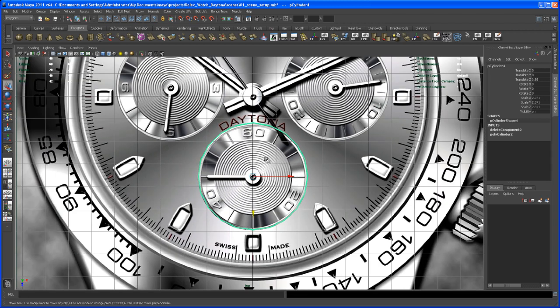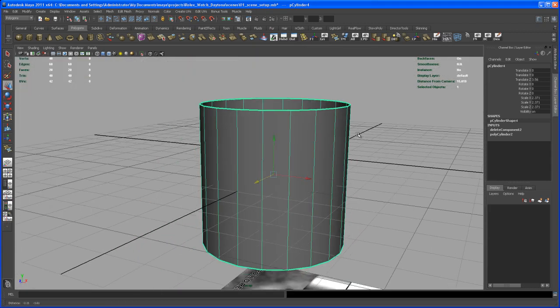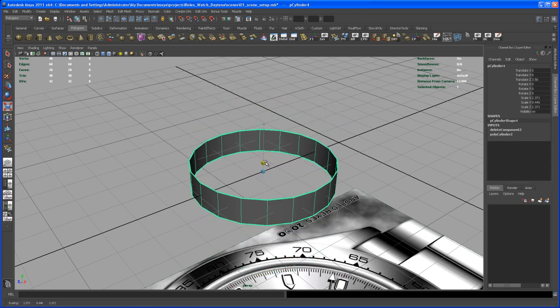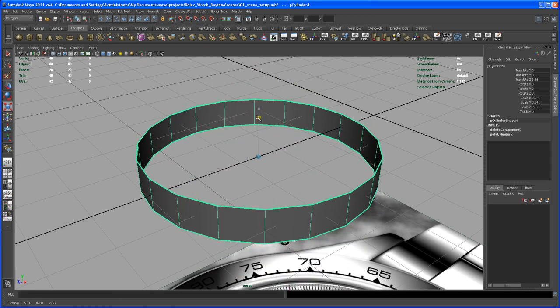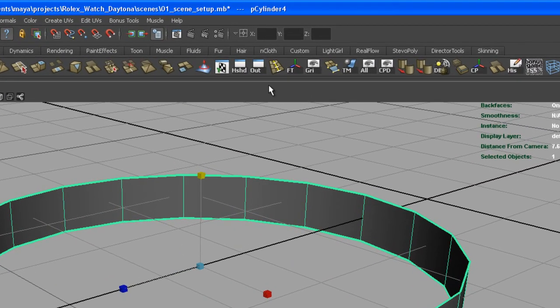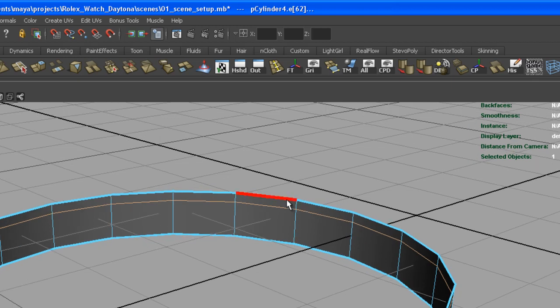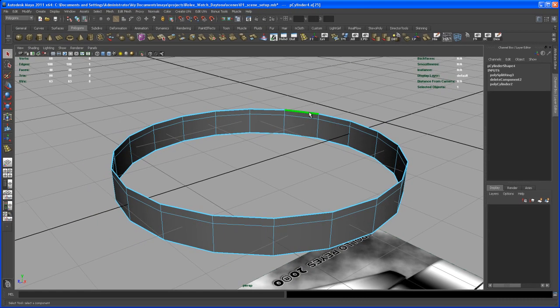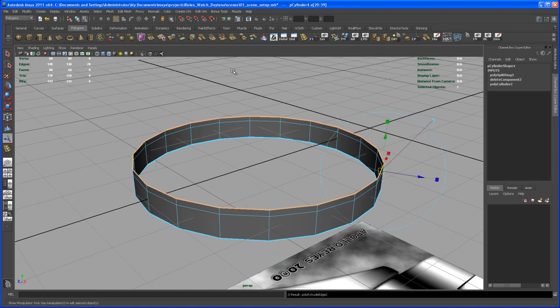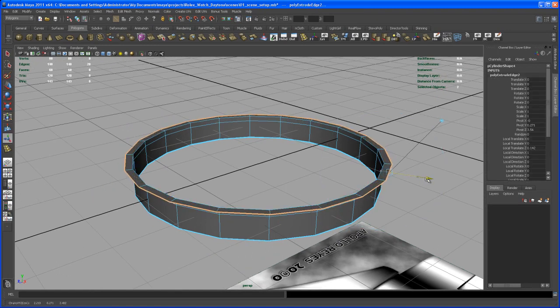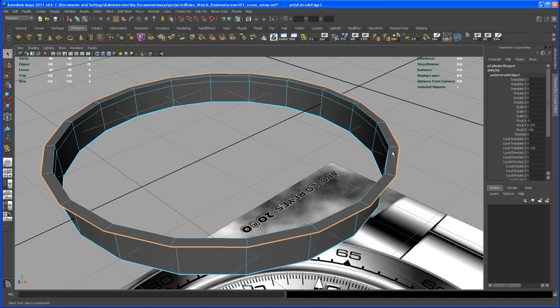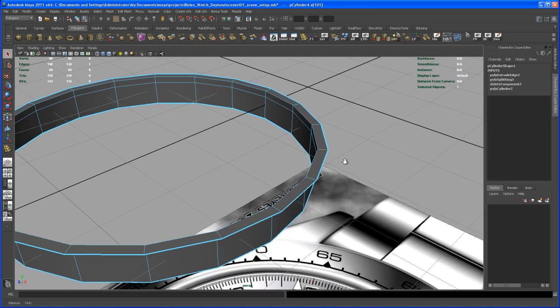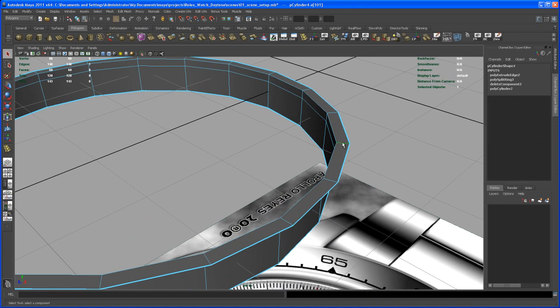So with that done, let's do some tweaks on that cylinder. First of all, let's scale that down a little bit, maybe a little bit more. And let's insert an edge loop here, one here. We also want to take the border edge here, so double click on that and extrude that out just a little bit like this. And we can put in another edge loop in here, so select one of those edges here and Control right click, go to the edge ring utilities and go to edge ring and split.